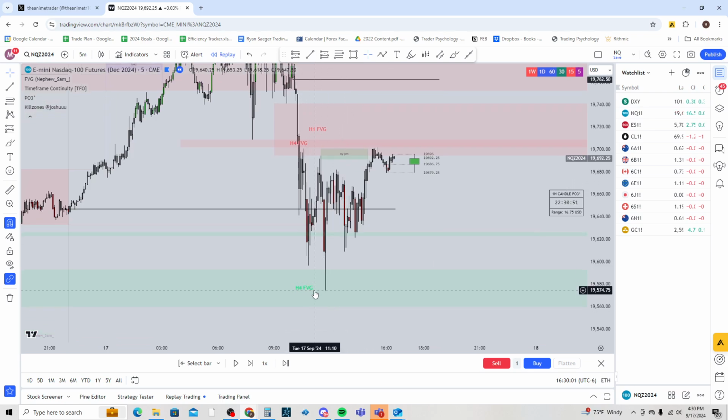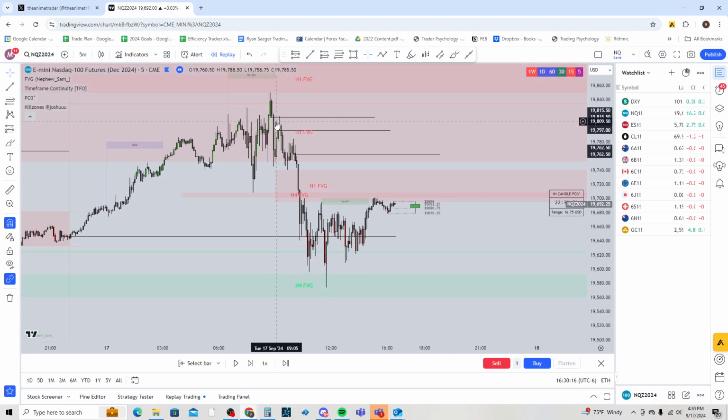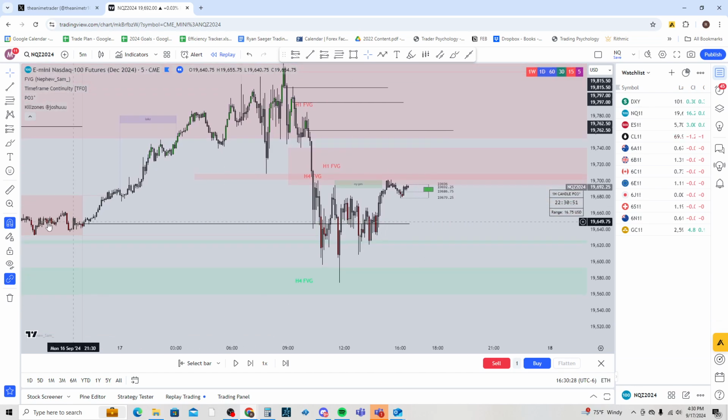Again, it's about framing up your trades. I do that by identifying fair value gaps, previous day highs and lows, and then looking for reversals out of that with time frame continuity on my side. So you want these time frames in alignment. On these shorts here, each short had the hour, the 30, and the 15 on my side, just giving me more confidence to take the trade. It's pretty simple stuff. Back down to midnight open.